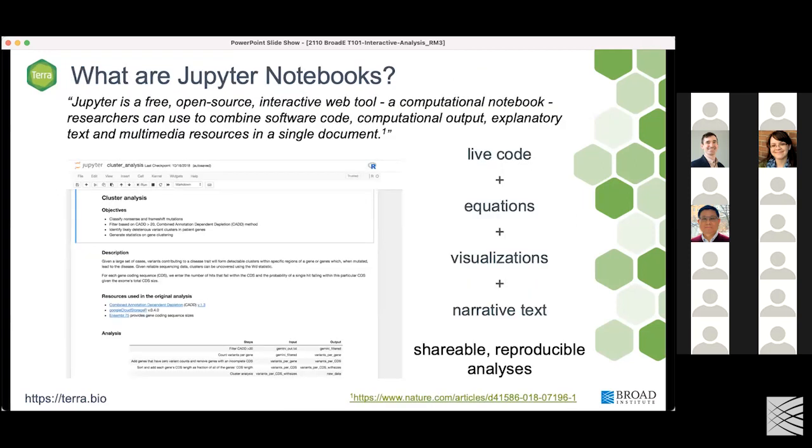Because our first brief demo is with Jupyter Notebooks, if you're not familiar with the Jupyter Notebook, it's an open source interactive web tool. Think of it like a computational lab notebook where you can write code, work with computational output, write explanatory text and documentation, and even work with multimedia resources in a single document, in supported languages like R and Python.